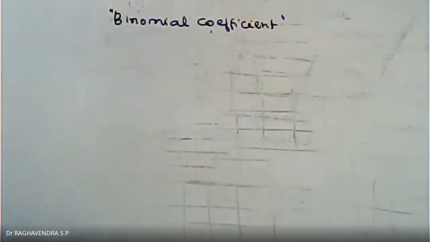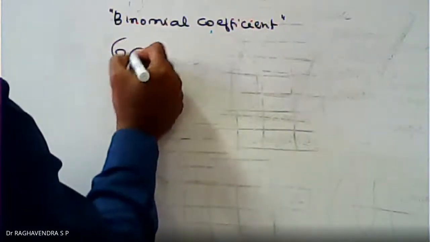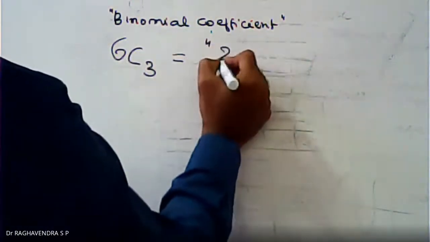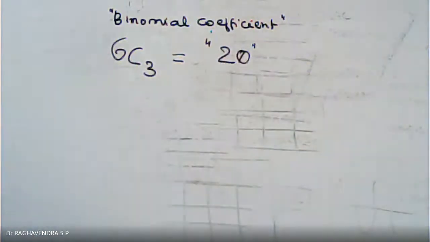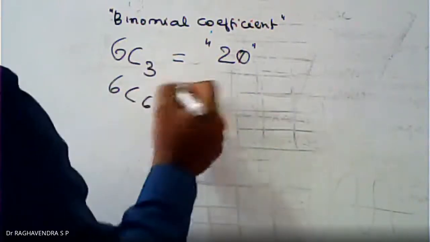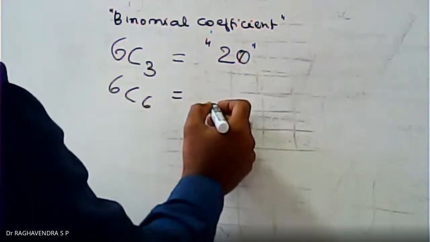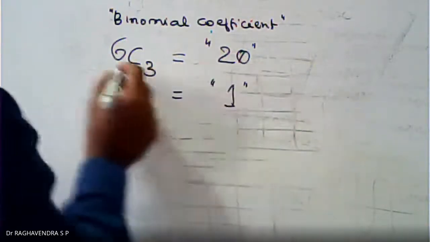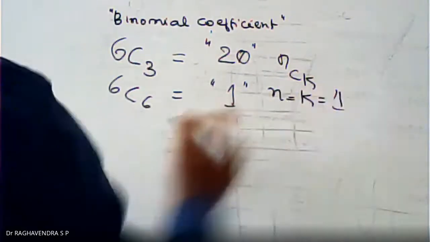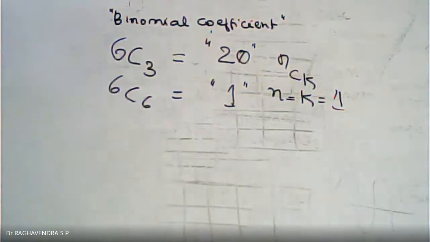See, if you consider this problem, that is 6C3. So this is what we have already solved. So the value of this particular problem, once we solve, we are going to get is 20. I have already solved this in my Dijkstra's, and I also gave a homework problem, that is 6C6. So this is the homework problem, and the value for this one is 1. Because if n is equal to k in NCK, the output is always 1.